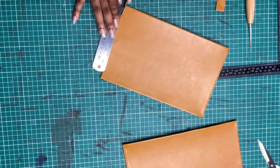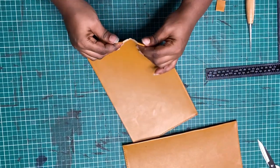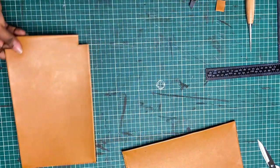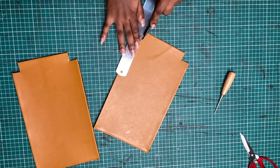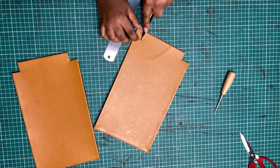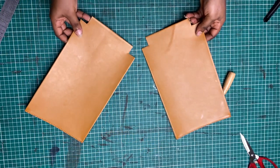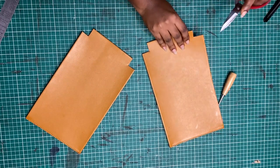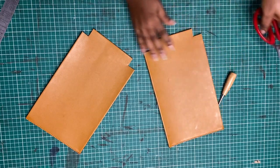So when you remove 2 centimeters, you actually go back to the original 12 centimeters that actually makes up the base of the bag. So this is how it's supposed to look when you sew it finally. So I'm just going to do the second one quickly before we move back to the main piece. And this is actually the final step for your gussets. You don't do anything else on this. I'm not attaching D-rings or anything, so I sort of jumped that one. Yeah, I don't know what I was doing here. I don't know what I was about to cut.